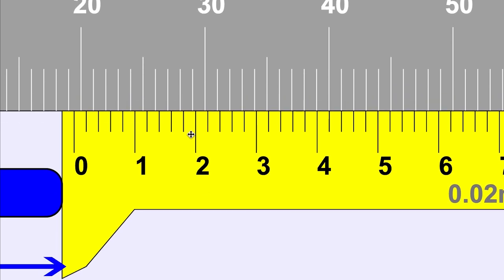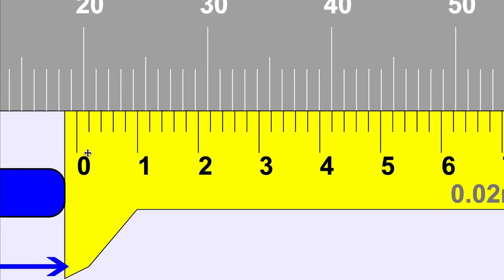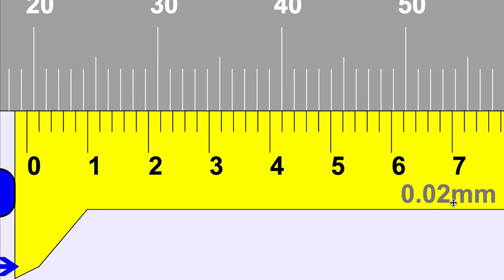So after that we have the Vernier scale. Now there is written that 0.02 millimeter is what each marking of this Vernier scale represents. So what happens, let me read this Vernier scale. So 0.02 millimeters, 0.04 millimeters, 0.06 millimeters, 0.08 millimeters and then we get 0.1 millimeters. 0.10 millimeters and then we have 0.12 millimeters, 0.14 millimeters, 0.16 millimeters, 0.18 and so on. This is how this Vernier Calipers is calibrated.